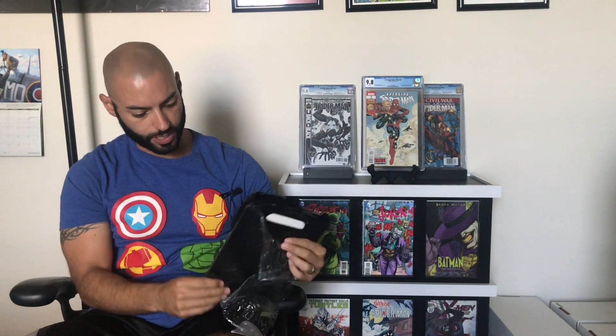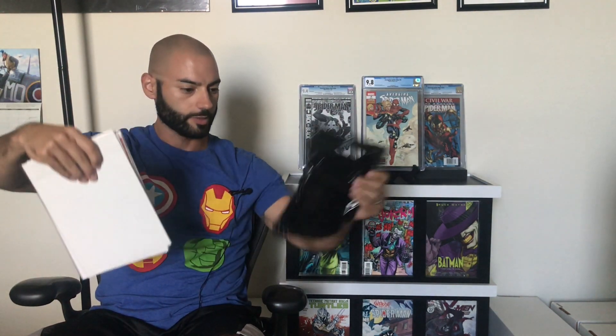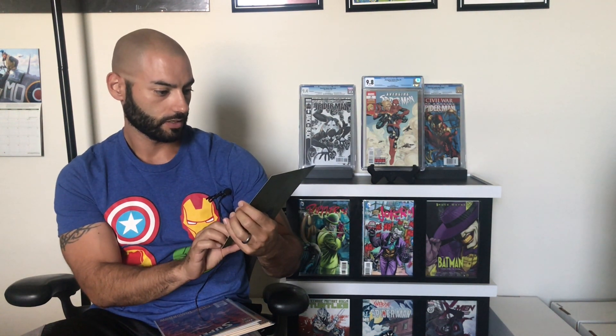So it looks like this is where they have the single issues — four to five single issues in a nice little black bag, so you can't really see what you got. They also said in every mystery mail call, they'll send you artwork — just a drawing that an artist put in for them. The card reads: 'Your August mystery mail call has arrived. Welcome to a community of collectors, enthusiasts, and artists. We're happy to be your choice as a provider of graphic novels and silver to modern age comics.' And there's a really cool Batman Dark Knight and Robin drawing right there — I like that.